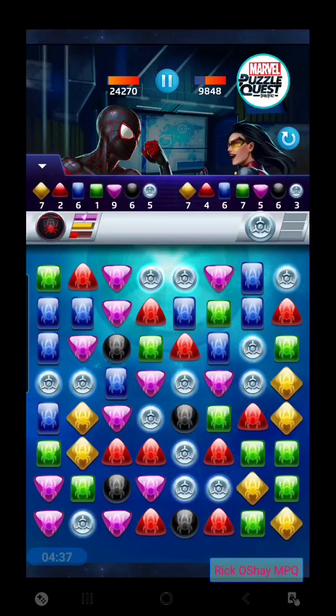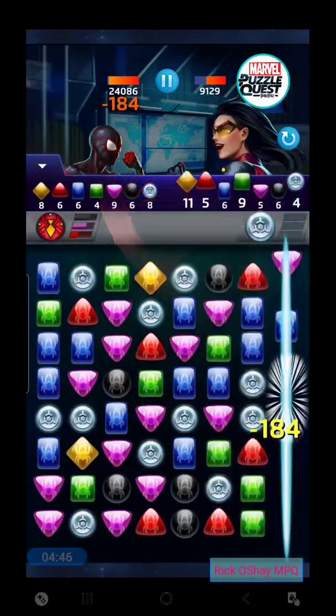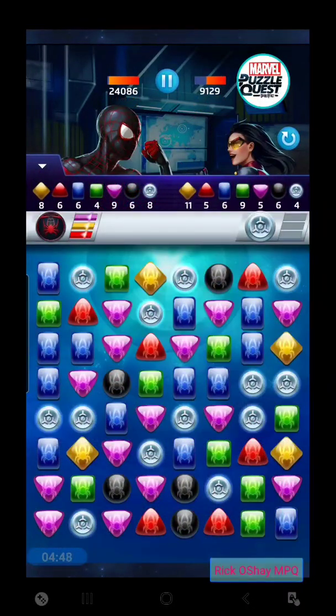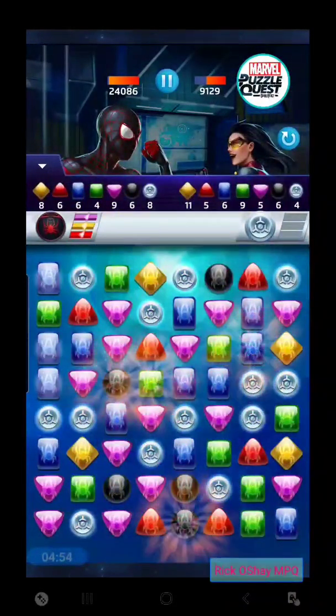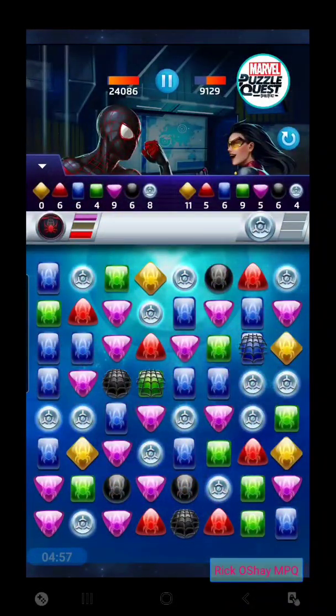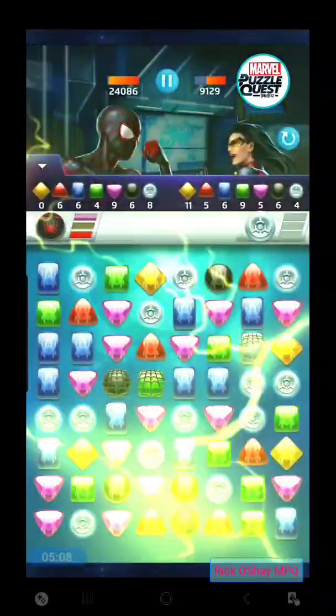So let's look at the board. Purple's still kind of vulnerable. I don't want to go invisible quite yet, so let's do this. Alright, so now we've got a couple of spots of purple, and here's what we're going to do. Let's go ahead and play yellow. No reason not to play yellow immediately, just because those web tiles earn your team AP in red, purple, and also blue. Blue doesn't help. But, all right, let's give her a stun here.